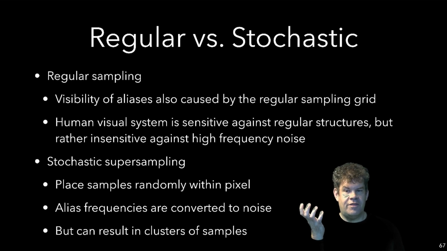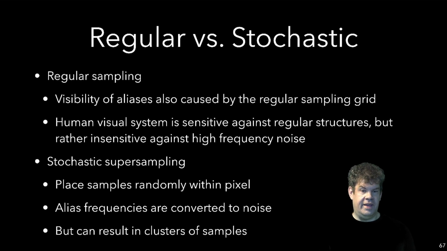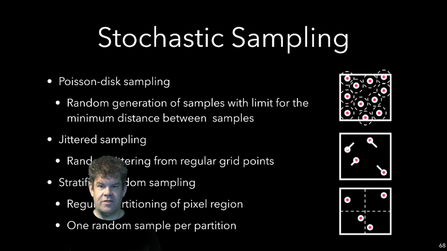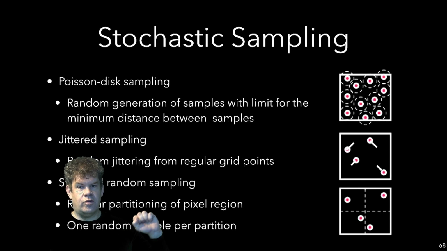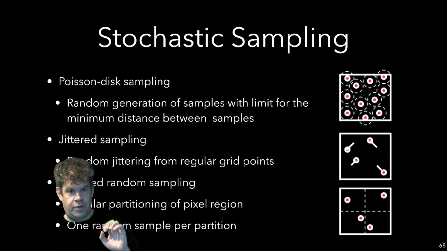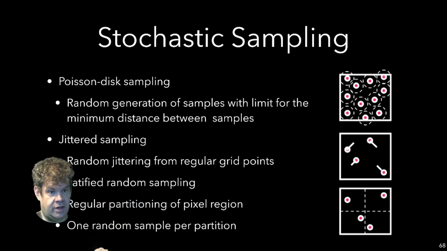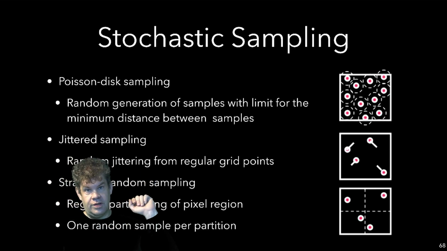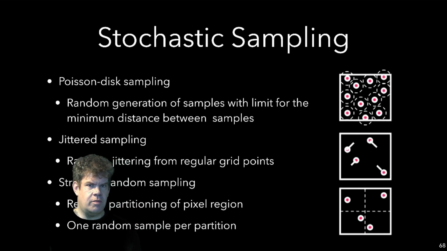Now, the funny thing is, again, it's easier said than done. How do we want to stochastically place those samples? Here are just a few examples. What does it mean to jitter things a little bit? One very elaborate thing would be Poisson disk sampling. We could just start to place our samples, as many as we want, in our area. They should still be underneath a pixel, I suppose. We place one and then make sure that the next one we place is at least a certain distance away, and the next one is at least a certain distance away, and then we fill space. You can imagine that probably is a numerically complicated process.